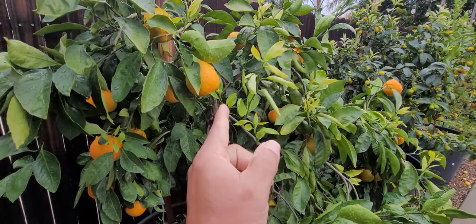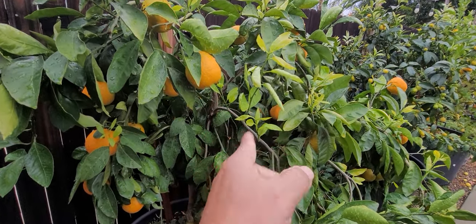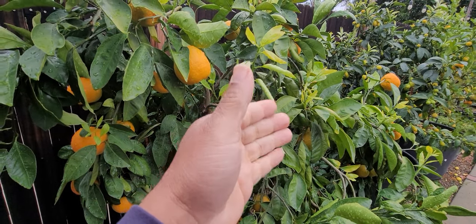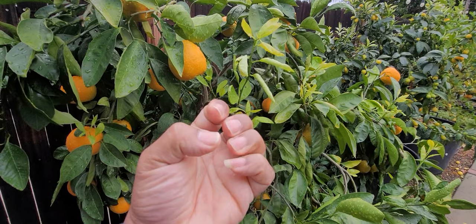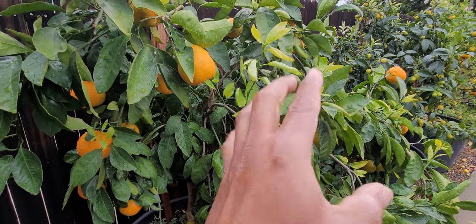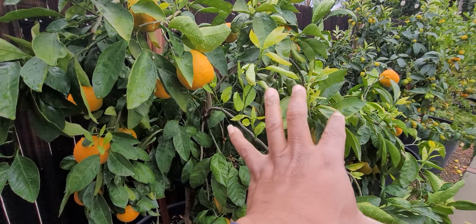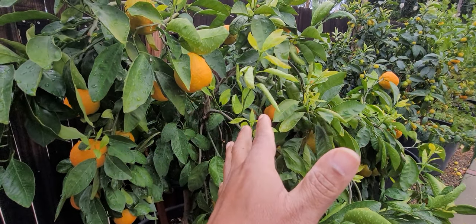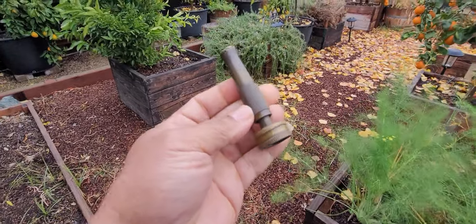How do you fix it? Control the ants. You can control the insects because the ants and the aphids have a symbiotic relationship — control the ants and you control the insects. To get the insects off your tree, a nice stream of water always does it for me, but I use a certain tool.